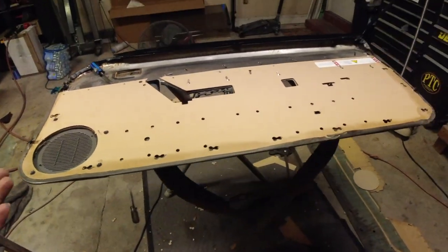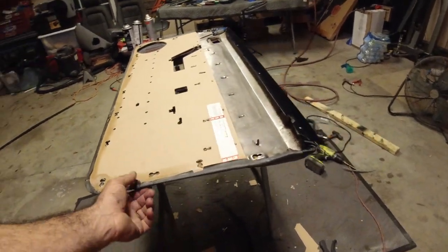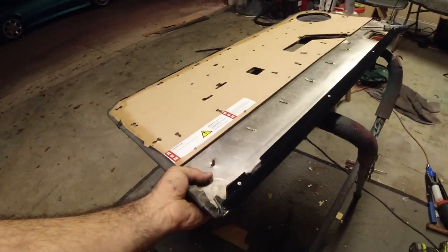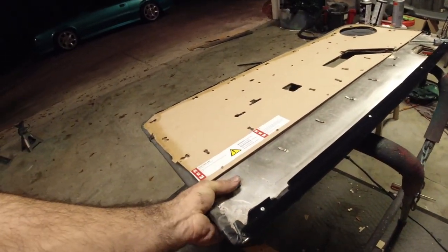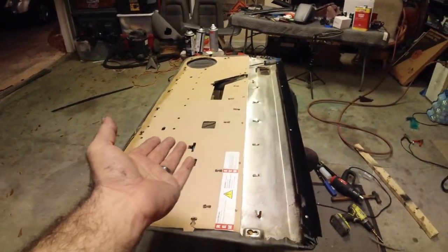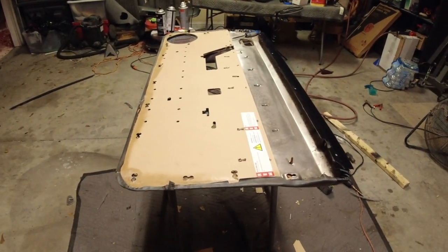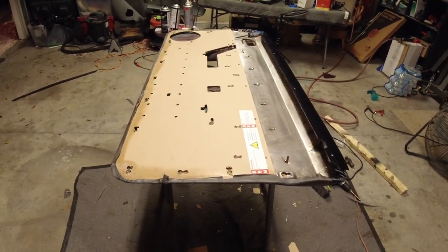But guys, this is what we've got, and I think it looks really good. It's a hell of a process. I'm not going to lie to you. I'm not going to sit here and tell you that there's nothing to it. It sucks, but at the same time, it's not the hardest thing ever. And look what you're left with, a nice clean panel that you can put in your car and it's going to look good for, you know, $30 essentially.